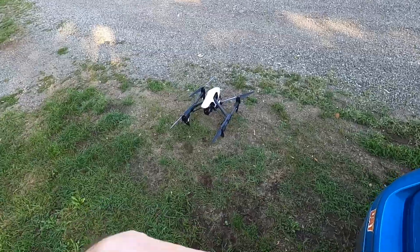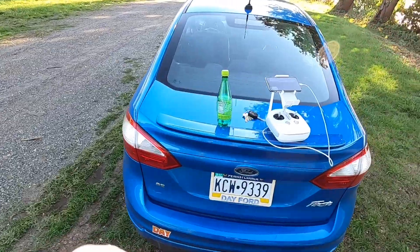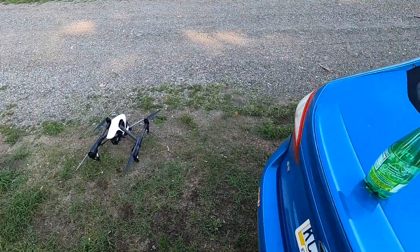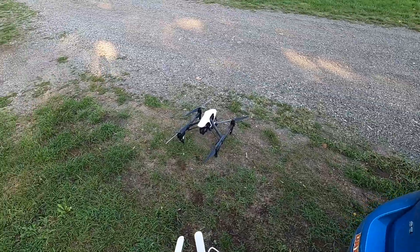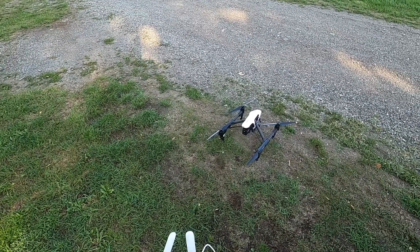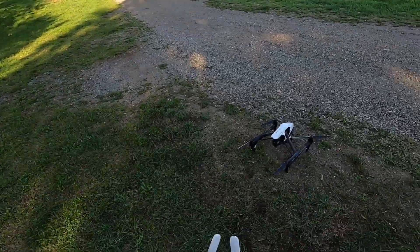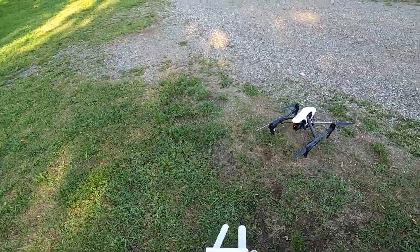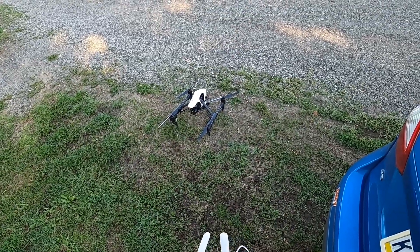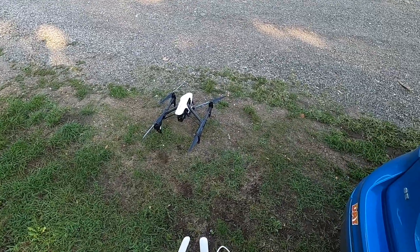All right, I just want to burn the Inspire battery a little bit more. I have a little bit of concerns about it, so I'm going to fly it around for a bit. I want to watch to see how it drops. I'm up here at Beaver Greens Park. It's a little breezy today, so I don't think I'm going to be taking it out over the water. Oh, it just said battery error — that's a little bit of worry I'm having here.